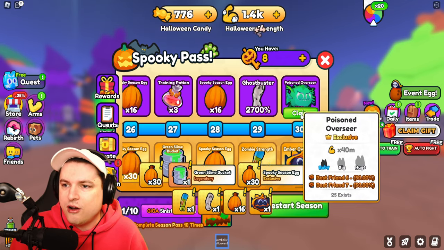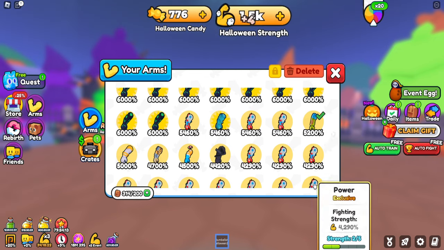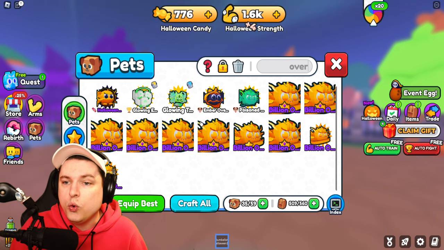Let's get ourselves the zombie arm and stuff as well. Zombie strength arm, 80 power. Very good. Let's equip that right now. And as well, we can go ahead and equip the Halloween overseer and stuff. 4.9 candy thief 5. So good.